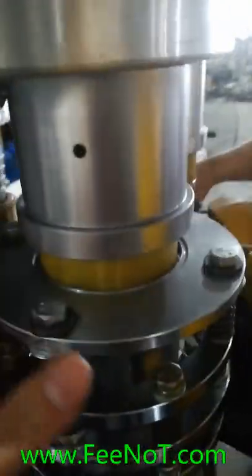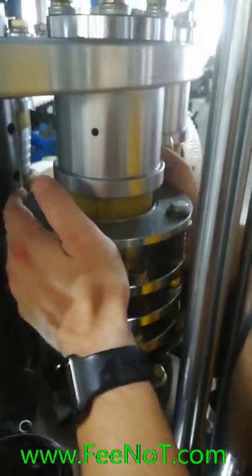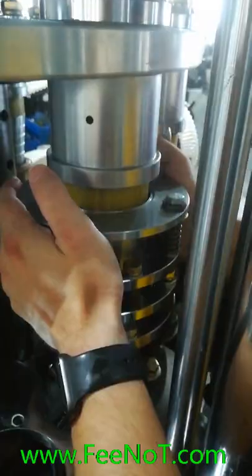Can you see? No, not the center, because this one is movable. So for example, we move to this side. We push to here to check this side gap. And we push, and we check this side gap. Understand? Okay.